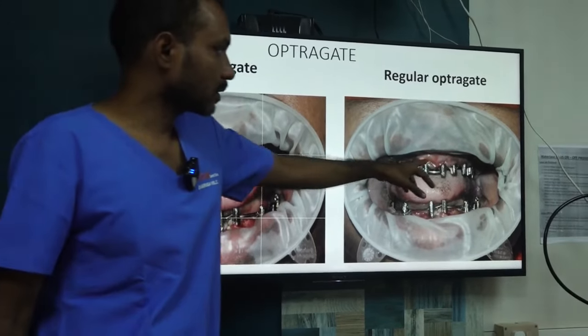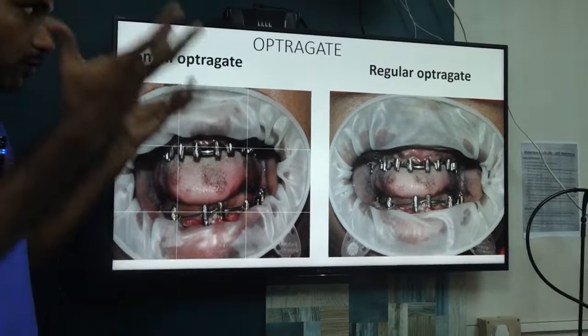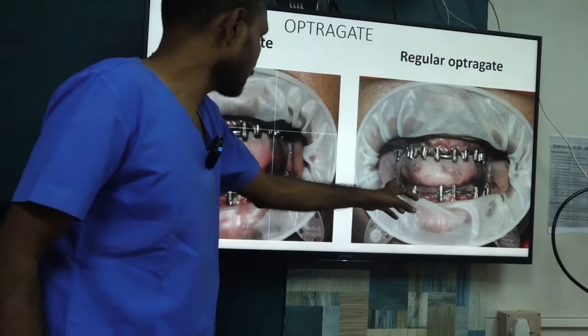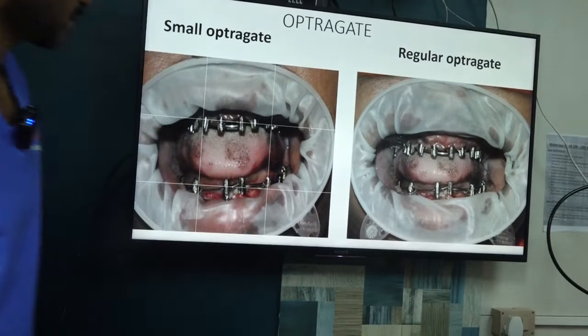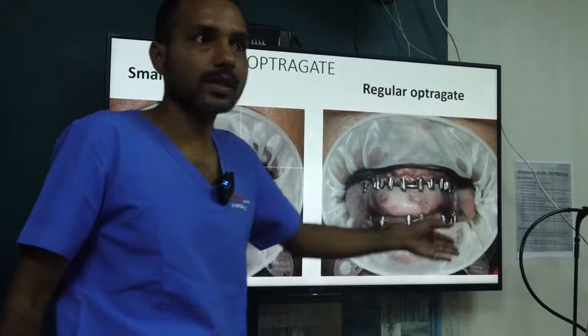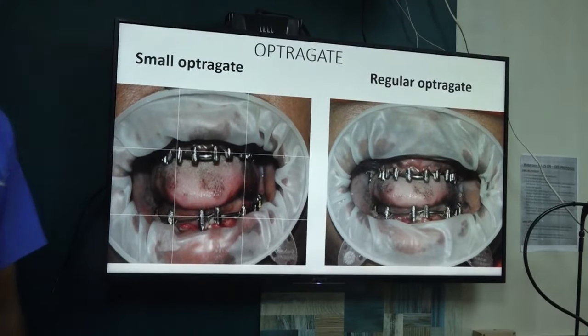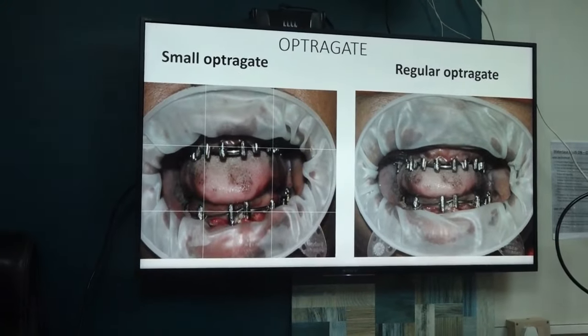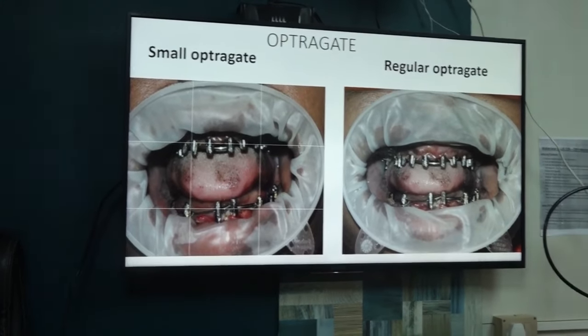See the amount of retraction you can get. It retracts the lips and cheeks fully, and you get more space when you put the scanner. Placing the scanner head in the buccal sulcus is very easy, right? Because it gives more room in the buccal area. Next.